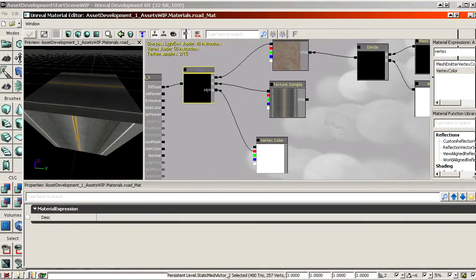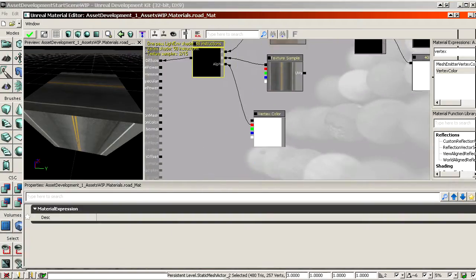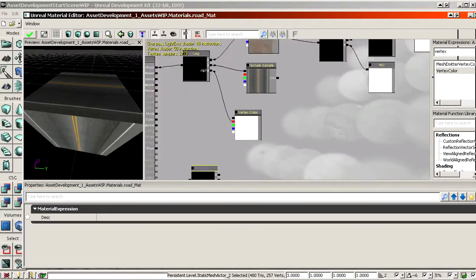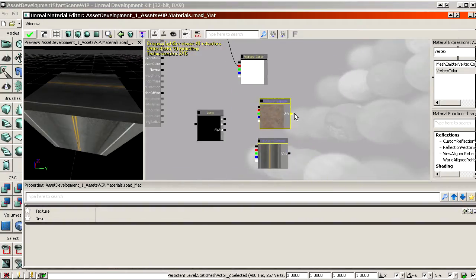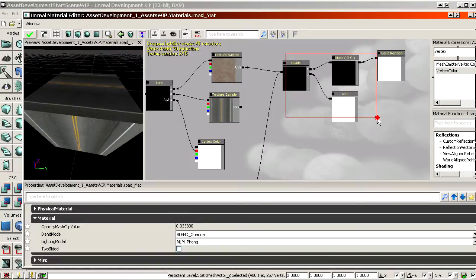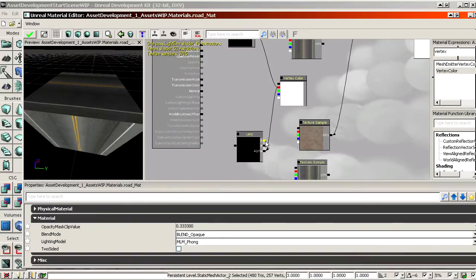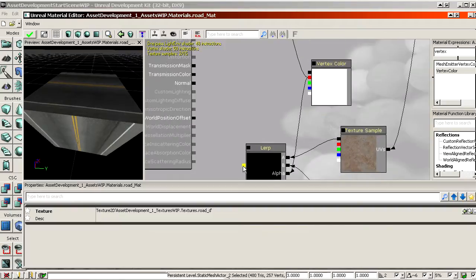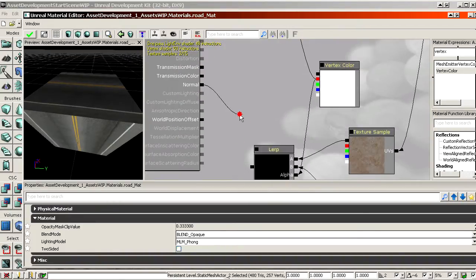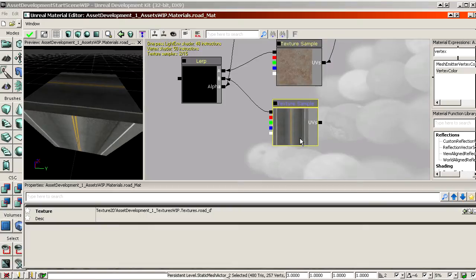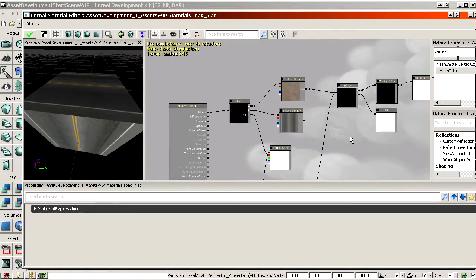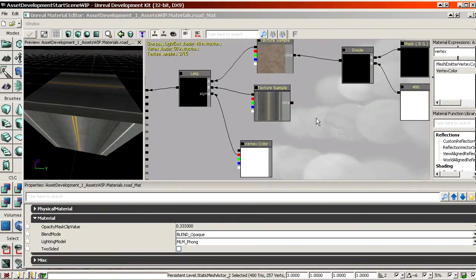And it's a very simple setup. If you would have specular and normal mapping on this as well, you would have to duplicate this setup for the normal map every time. So basically it would look like this. I'll do this very quickly. You would do it again, you can reuse that part and you can reuse the vertex color, but for normal map and specular you would have to do it again, replace this with the specular of the sand, replace this with the specular of the road, then put that into specular, and likewise for normal. So have that as sand normal, that as road normal, and then put the whole thing in normal over there. Okay, so that's done.